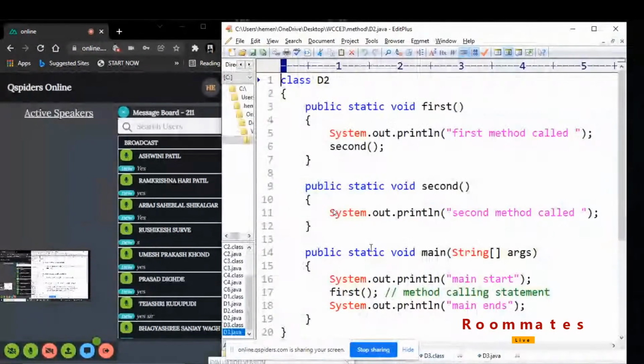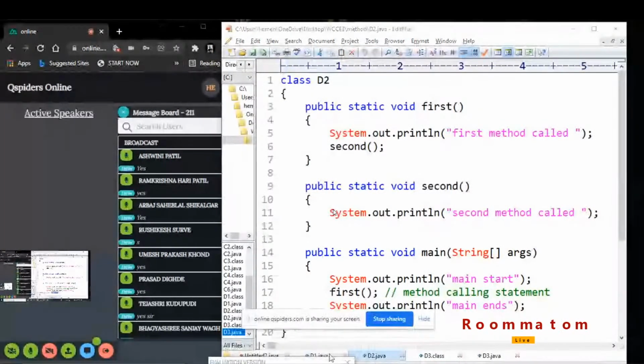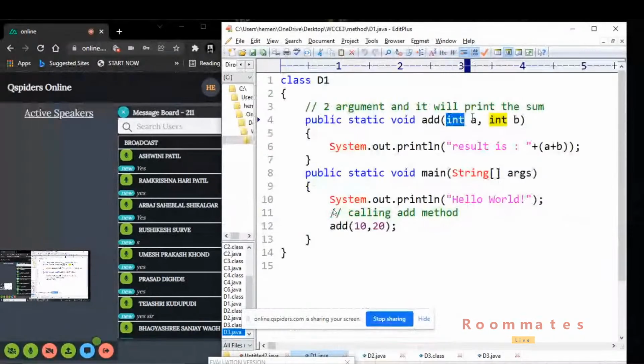I will tell you. The arguments which are in the definition, in the method declaration statement, are called formal arguments, and that which you are passing is called actual argument.